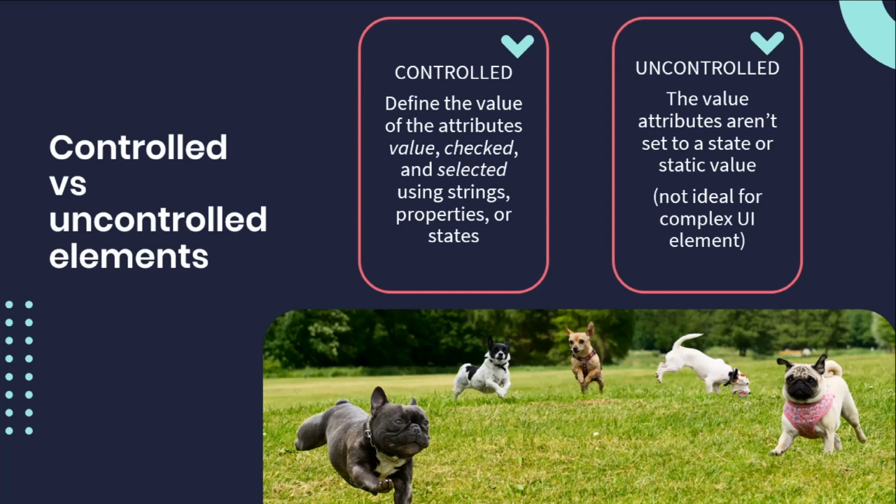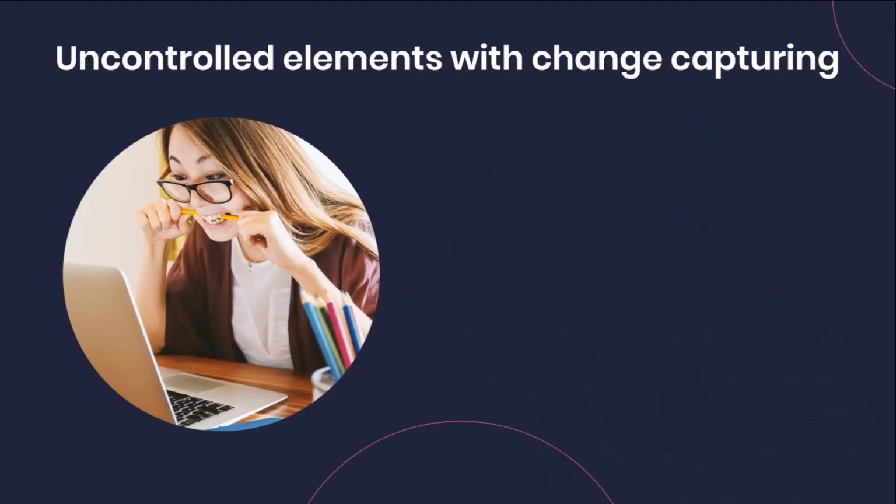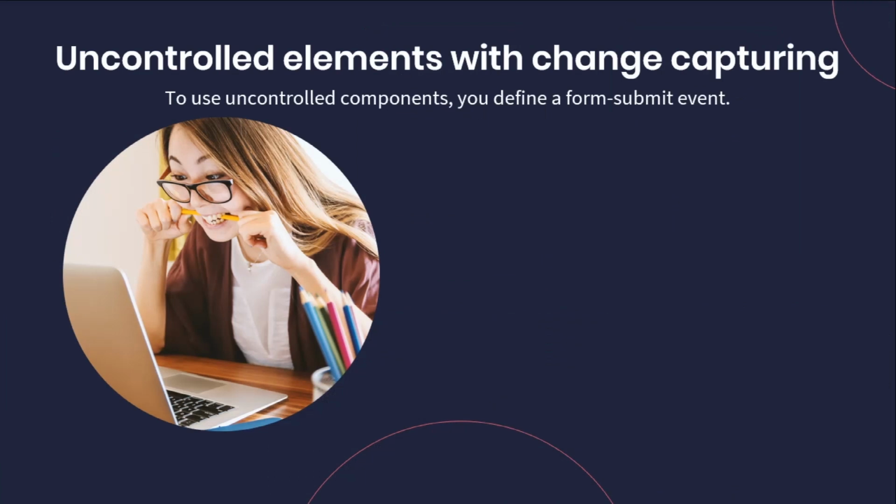Uncontrolled elements can be useful when you're building a simple form that will be submitted to the server. In other words, consider using the uncontrolled pattern when you're not building a complex UI element with a lot of mutations and user actions. It's pretty much a hack that you should avoid using most of the time. And typically, to use uncontrolled components, you define a form submit event, which is typically onClick on a button, and/or onSubmit on a form.